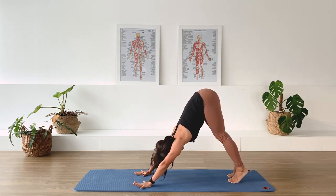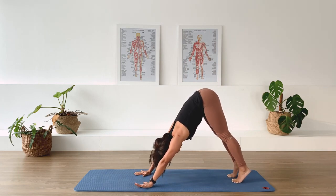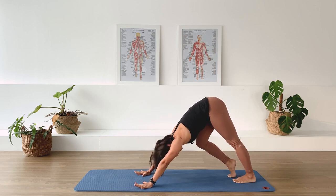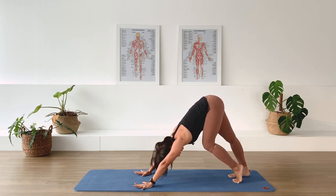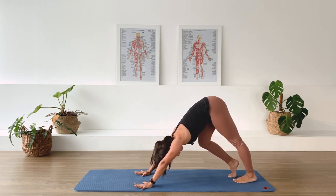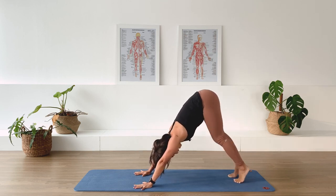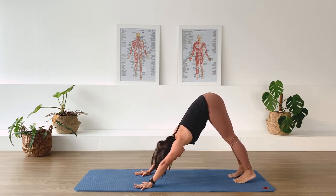High pelvis. And crunch the feet. Lower one heel. Bend the other knee. And we switch, and we switch, and we switch. One each side, and we switch. Both heels high, and both heels down.